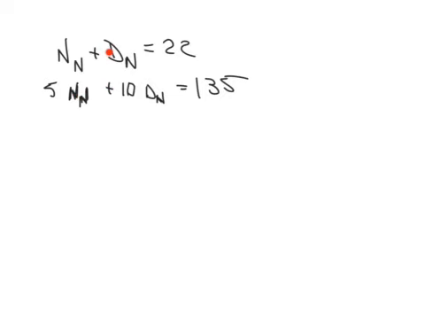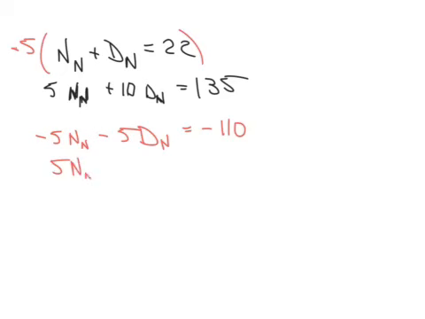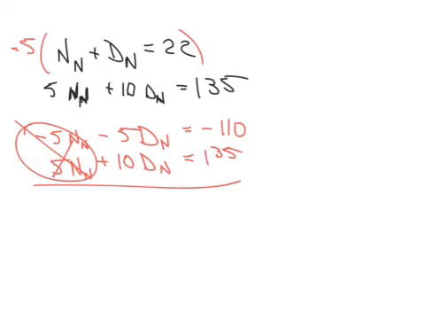So I can make that a -10, so I can add it with this 10 to make it disappear, or I can do it with a -5 to make this one. So let's just do it with -5, just because it's on the left. Alright, so my top then becomes -5 number of nickels plus -5 times number of dimes would be -5 number of dimes equals -22, -110, and the bottom stays the same, and that equals 135.